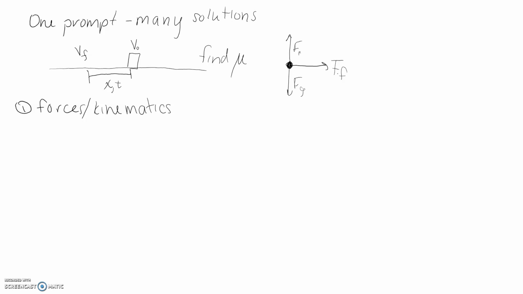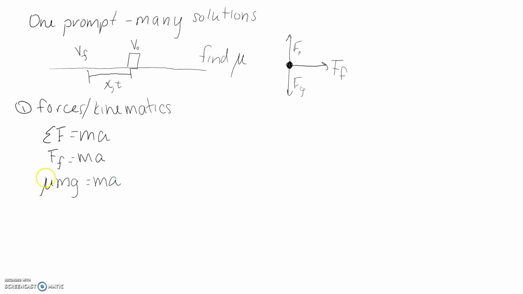So if we're using forces and kinematics, we might think, all right, let's sum our forces in the horizontal direction, and that'll equal mass times acceleration, right? Horizontally, we are accelerating. And our net force here, well, there's only one force acting horizontally. That's the force of friction. So the force of friction is equal to mass times acceleration. Well, we're dealing with kinetic friction, so that's mu times our normal force. And looking at our free body diagram, our normal force is equal to mg, the weight of our block. And that's mass times acceleration.